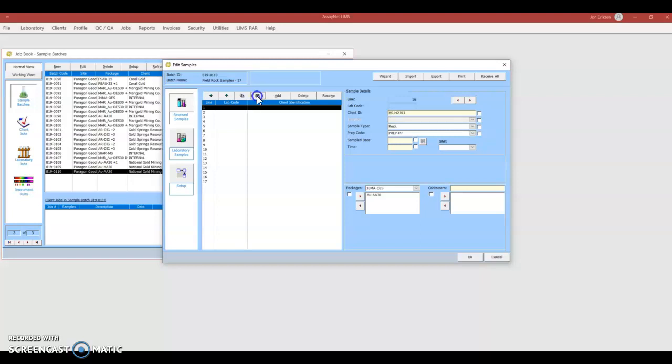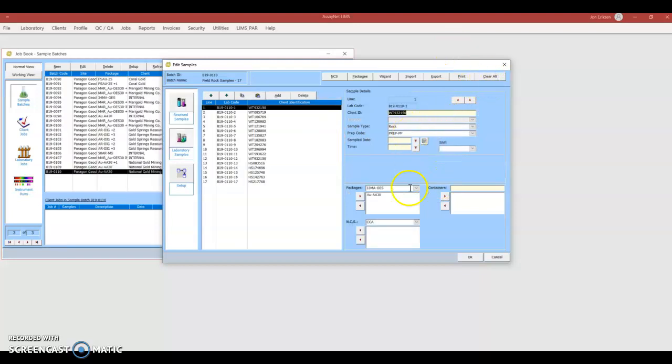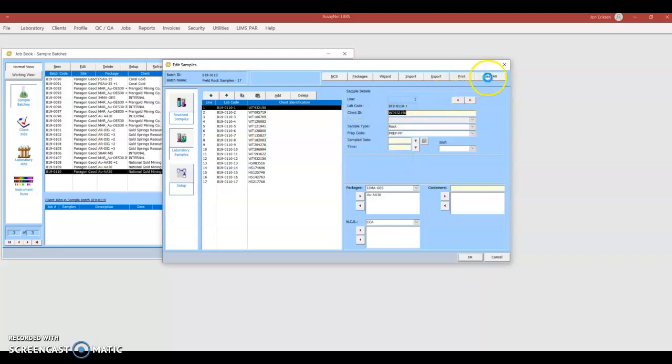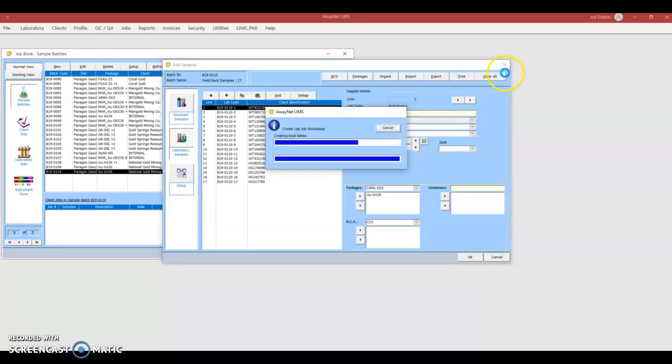And then all I'm going to do is hit paste here. There's our 17 samples that we just copied. Beautiful. And then receive all. That's important. You hit receive all, then you hit OK. It does its things. Yeah. It's bringing the samples over. It's adding the samples to the RQCs to the samples.